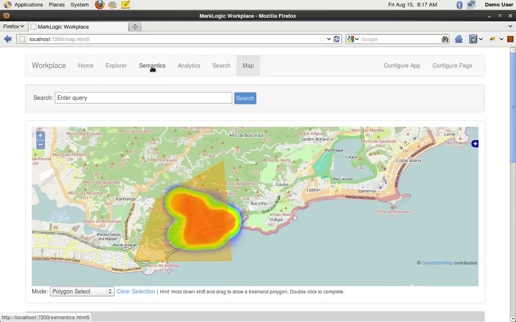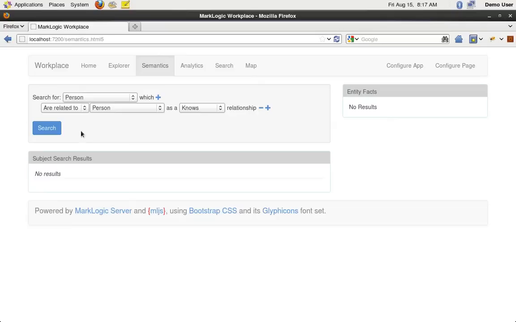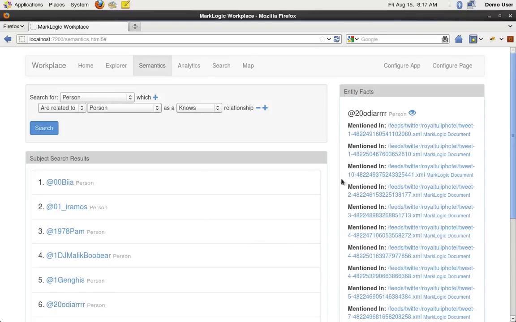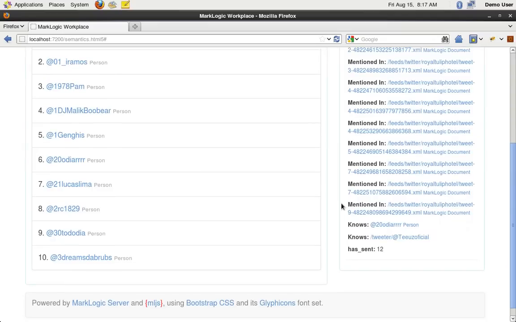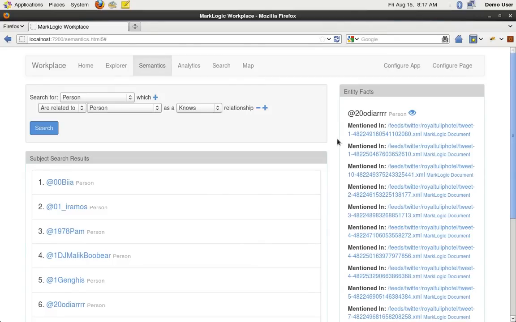I can even go into the whole semantics realm here. So if I go into the semantics test page, what this shows is a SPARQL bar widget, and by clicking on search there, I can search and show results for a whole range of entities. These are all people, so these are all foaf:Person entities. Clicking on one will give me all the facts we've got about that particular person, so you see who they know, who they're friends with, how many messages they've sent, which tweets they're mentioned in.